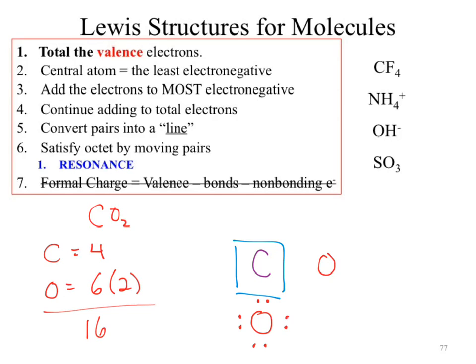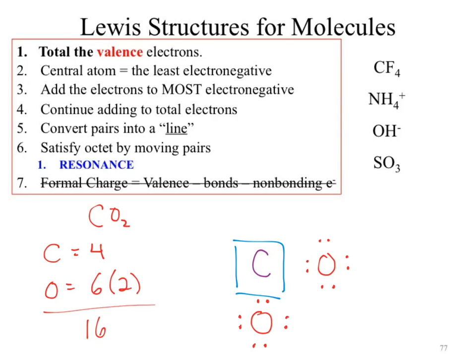Okay? I need to put 16 into the structure. I've only accounted for 8, which means I need to find another place to place electrons. Okay? So where's another place? Why the other oxygen and not the carbon? Oxygen is more electronegative than carbon. So you continue to go through and place electrons around your most electronegative. As I add those around, I have now added my 8 electrons around my oxygen, and I now have a total of 16 electrons. Next step.